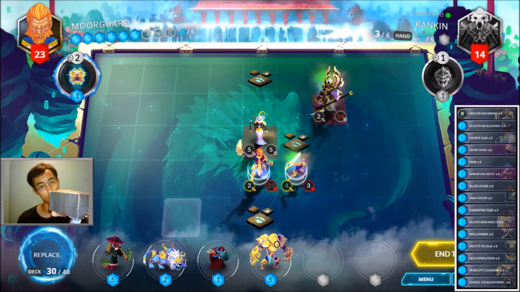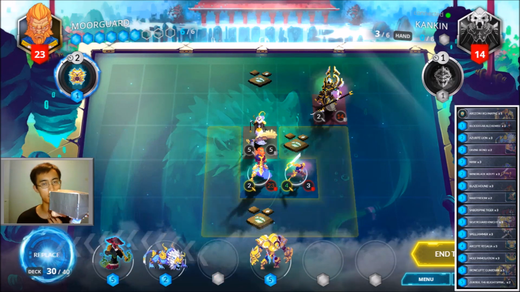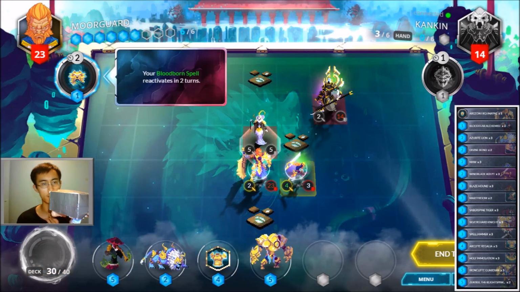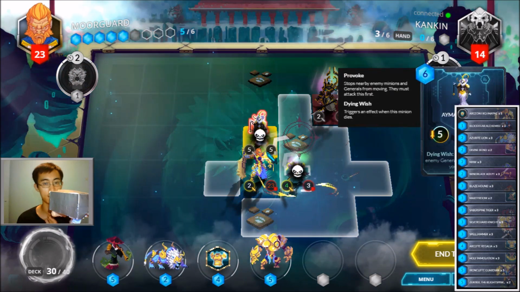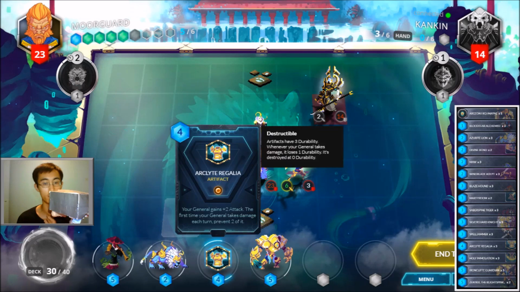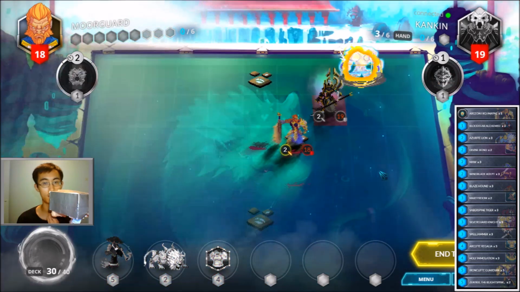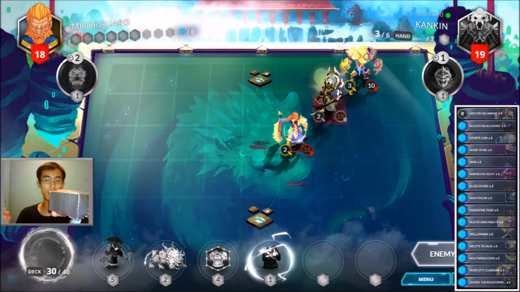Actually, I can just use the Roar here, which is not bad. Yeah, why use a Bloodseer Alchemist when I have a Roar? Arclay Regalia, that's not bad. He didn't have an answer to the last Ironcliff Guardian, so you know, why mess with a good thing? Still have advantage. I have a health advantage.